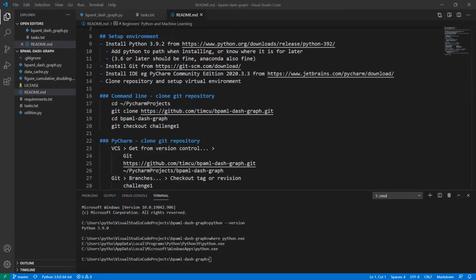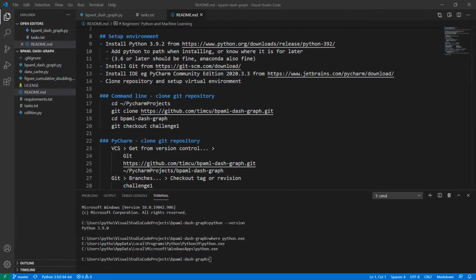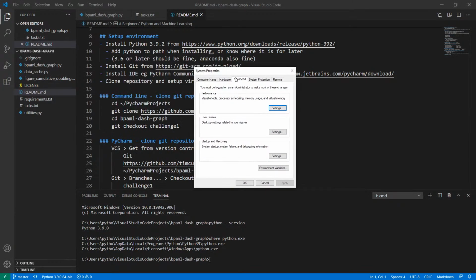So I'm just going to type into the start menu, edit the system environment variables. I just typed environment actually, and it came up, edit the system environment variables in Control Panel. So I'll select that. It's asking for admin. And so here in the Control Panel, I've got System Properties and Environment Variables.